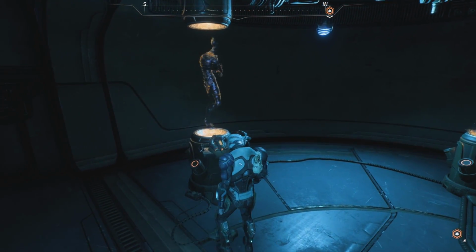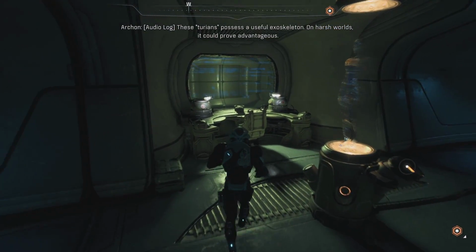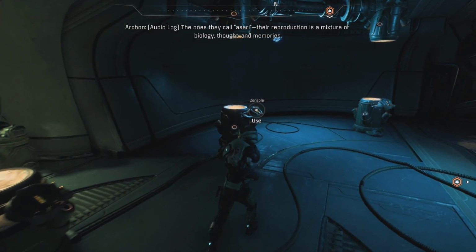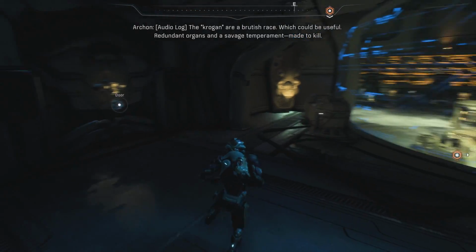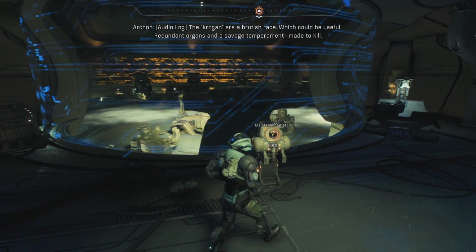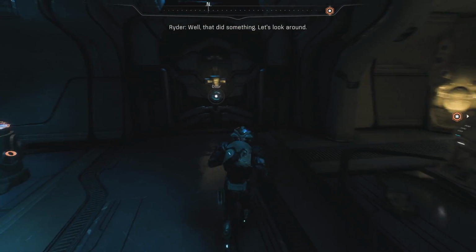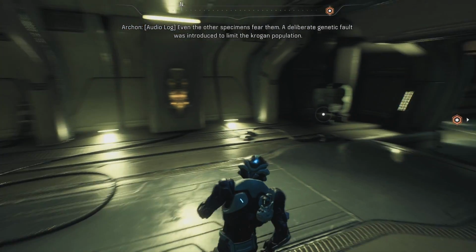Right, what's this console? Most useful in this area. Okay, just trigger them all. Why not? Nothing there. Trigger this one. Alright, put everything gone. How'd you like that? Haha! Oh, hello. There's a door. There's this. What does this do? Maintenance hatch? Well, that did something. Okay, let's use that. What's through here? It's just another door back out there. Indeed it is. Alright, let's go.